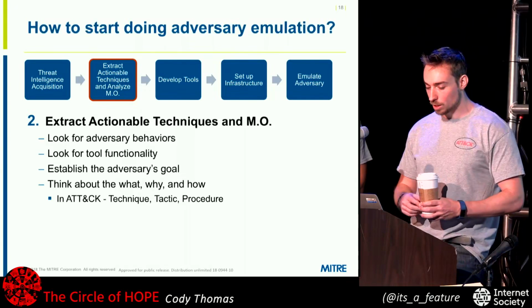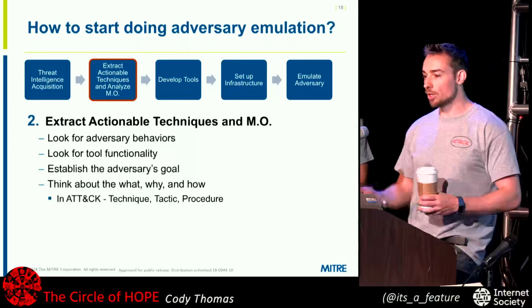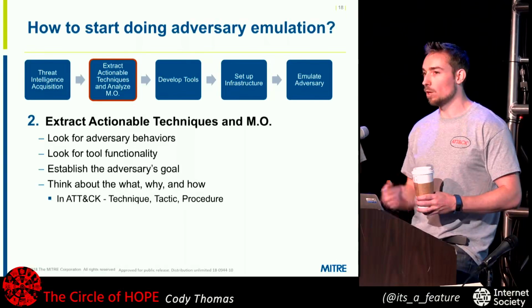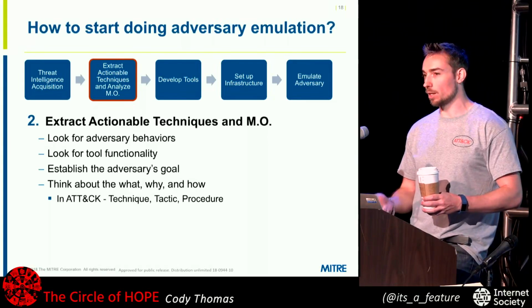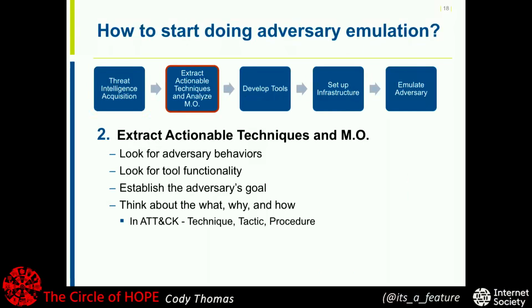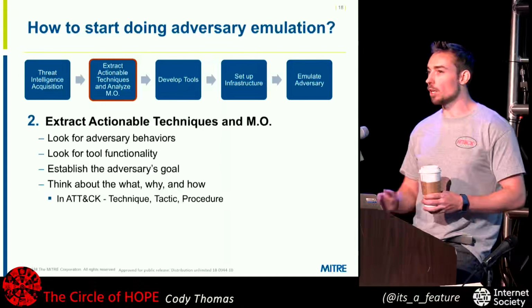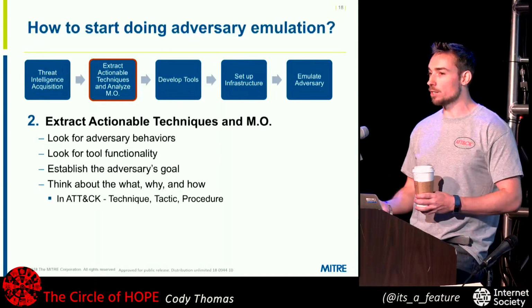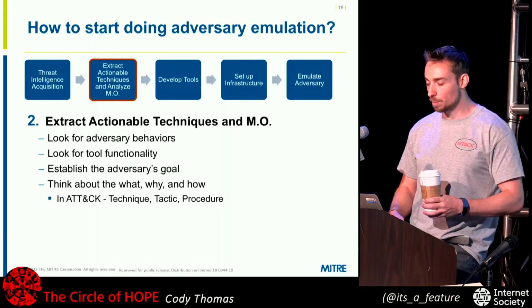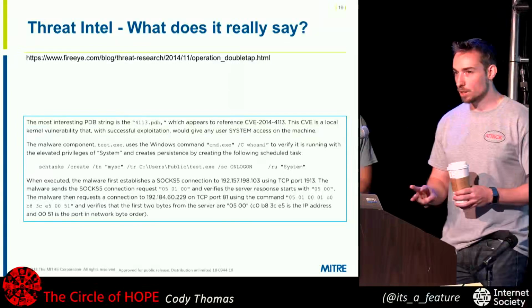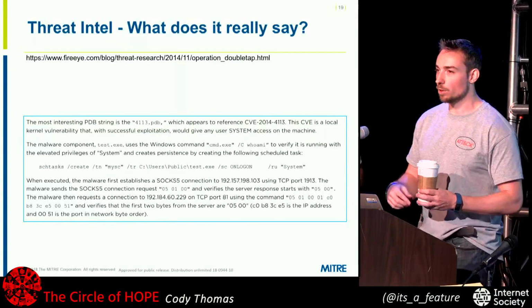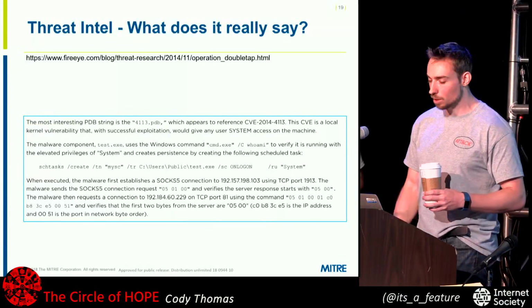And as you start going through this, and this is why I like using ATT&CK for this, you start to think about the what, the why, and the how. What it is they're doing, this is the specific technique in ATT&CK that they're using. Why they're doing it goes back to the tactic level, what are they trying to achieve. And then the nitty-gritty detail part, the how, what's the specific implementation of what they're doing. This is where you can get a lot of nice variation to help you as the offensive team and to help the defenders build up their analytics. So there are three main kinds of reporting that I usually see as we go through and try to pull out techniques for us to do adversary emulation.